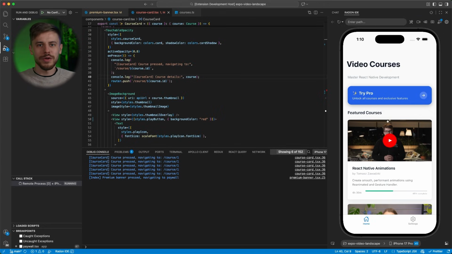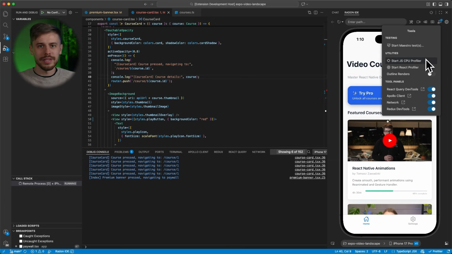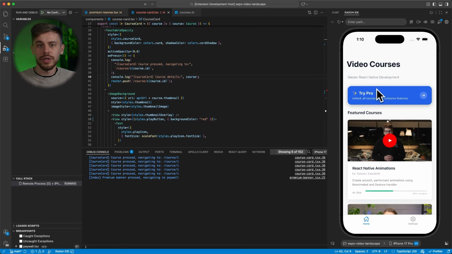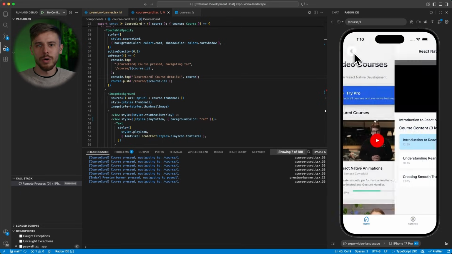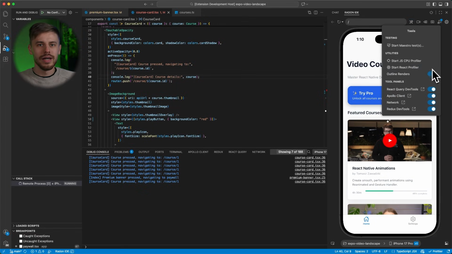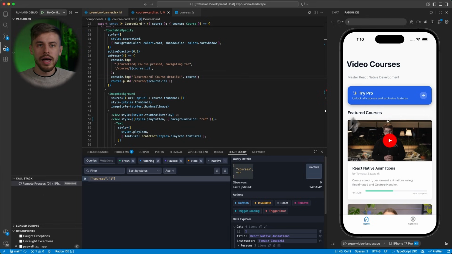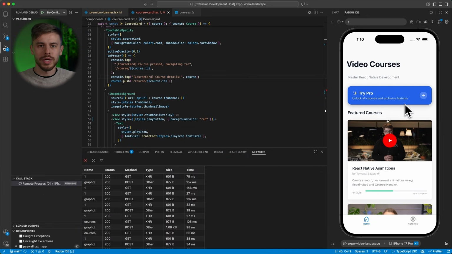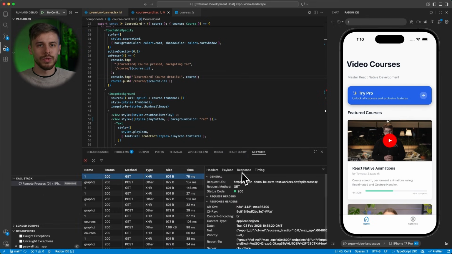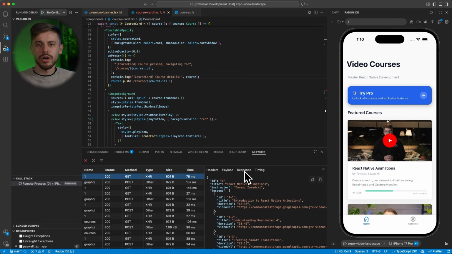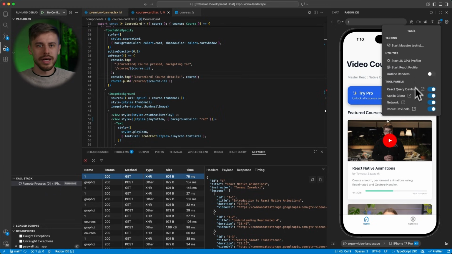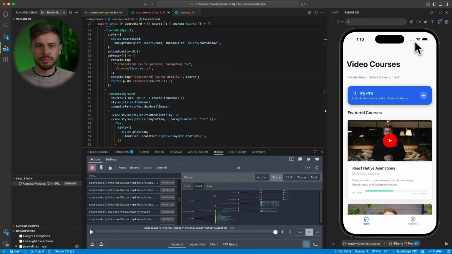Radon supports various DevTools as separate panels within VSCode or Cursor. You can see your performance bottlenecks thanks to the JS CPU and React Profiler. There's this outline renders feature that highlights components whenever they re-render. There are React Query DevTools, the same you would use in the browser. And you can debug your HTTP requests with our advanced network inspector. Radon also supports Redux Toolkit and Apollo Client DevTools.